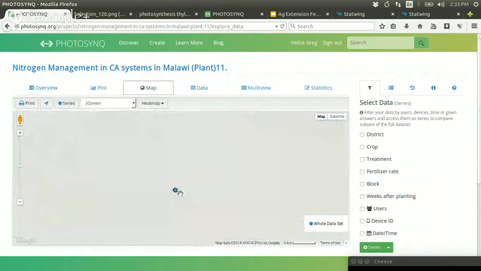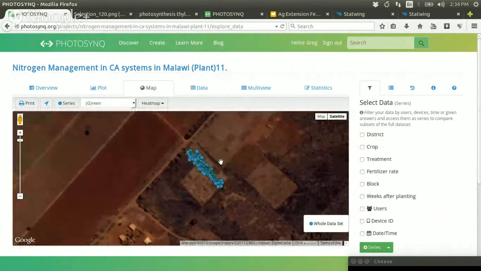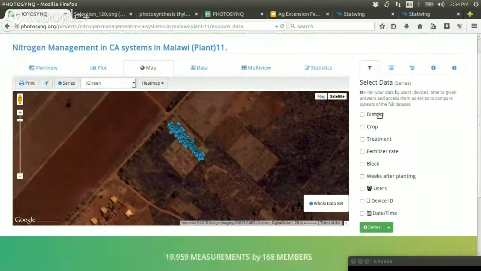Now these ones were taken in the field using the Android app, and so we do have GPS data from on satellite, and you can see the field that this was made in. How cool is that? Not only can you see the field, but we can actually go through these. These were all user questions, the same way that we had our apple species user question. He had user questions about the crop type and district, fertilizer rate, things like that.